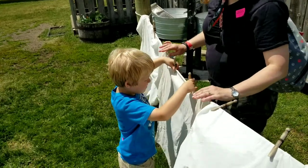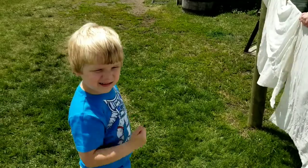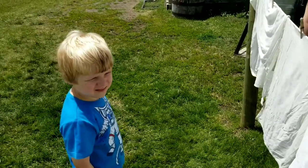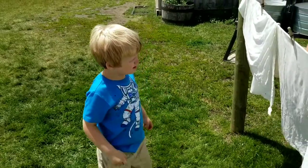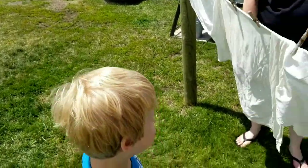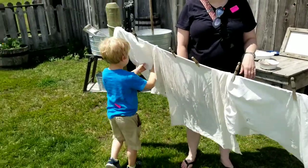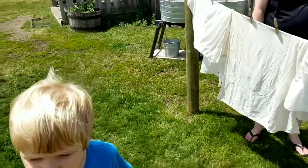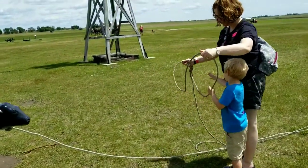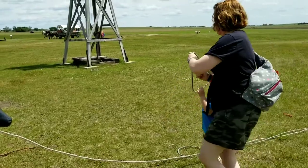Mama and Popo have a clothesline in their backyard for drying clothes. They don't really use it anymore, but they used to. The clothes dried on the clothesline is the best. I like how crunchy the towels are. I don't like that. Get the head in a circle, and kind of throw it on there. Whoosh.